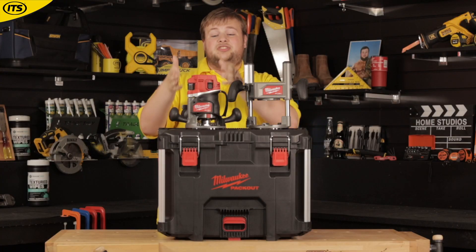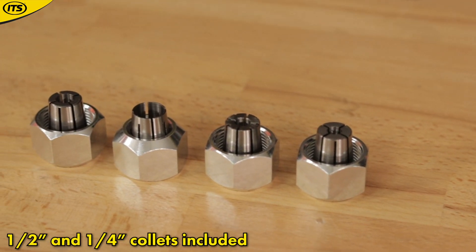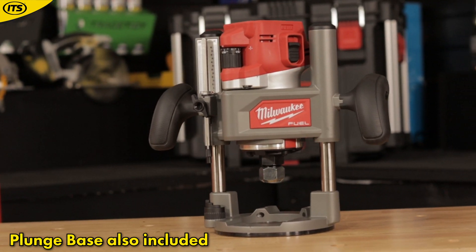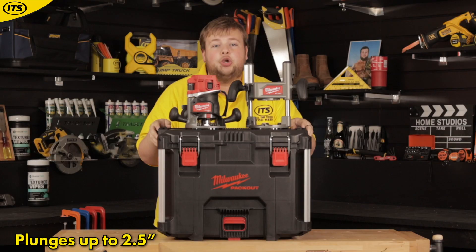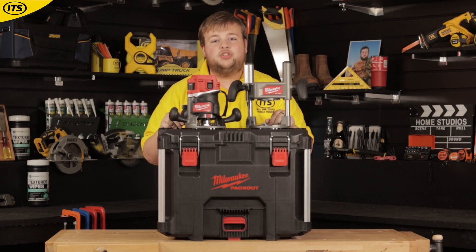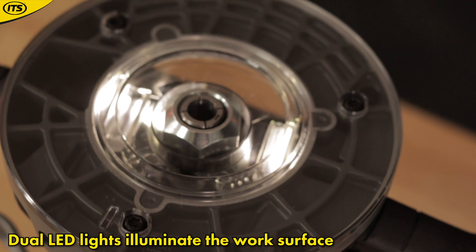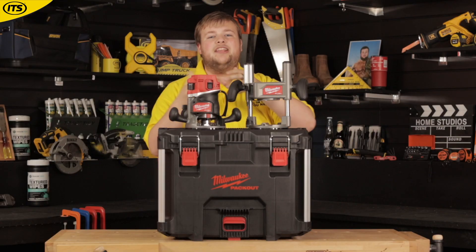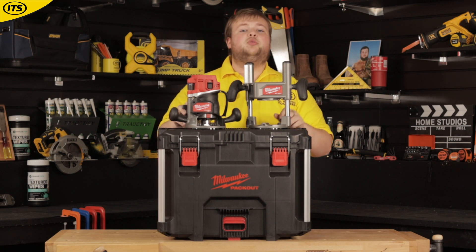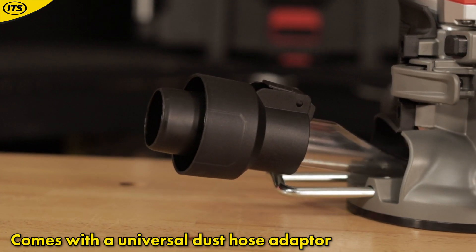That is accurate. Taking this out of the box, this comes with half inch and quarter inch collets, so this tool is compatible with the majority of your common router bit shanks. In this kit as well, you get a lovely plunge base for the half inch router, which lets you plunge up to 2.5 inches, with nice depth control on the front. They go even further by giving you a dual LED job light, so when you're working in lower light environments, these lights illuminate the material to help you be even more accurate. Dust extraction is vital when working with wood, so it comes with a universal dust hose adapter so you can hook it up to a dust bag or a dust extractor and keep your job site and yourself nice and safe.